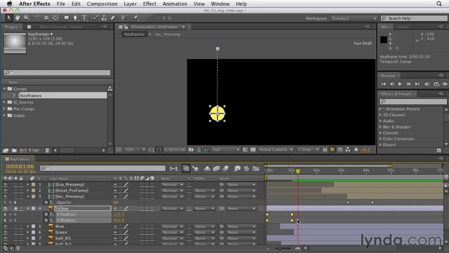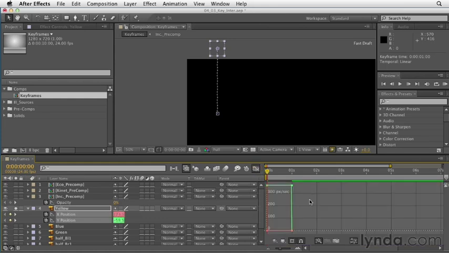To see how linear keyframes are represented graphically, what I want to do is move my playhead back to the beginning of the timeline, and let's click on the graph editor here at the top in the center of your timeline. It looks kind of like an XY graph. If you click on that, you notice I have two parameters, X position and Y position.